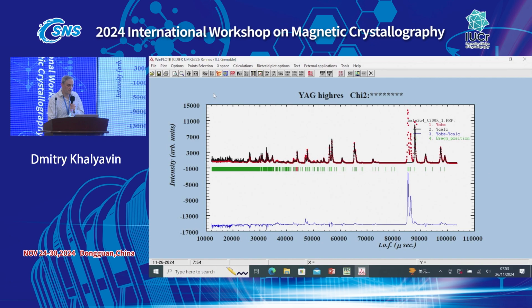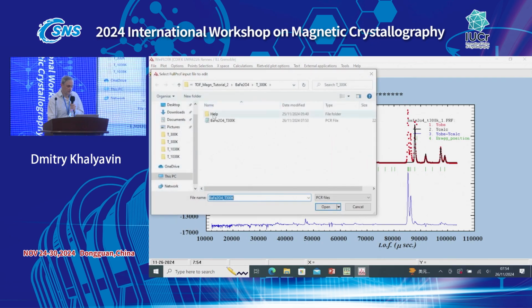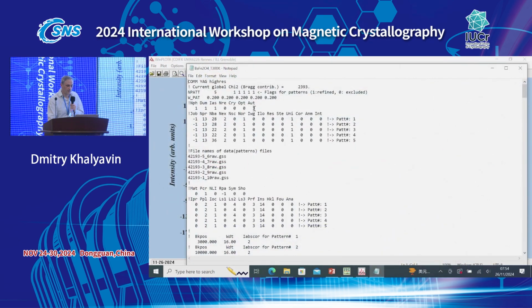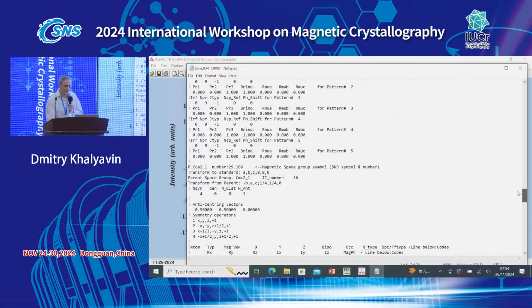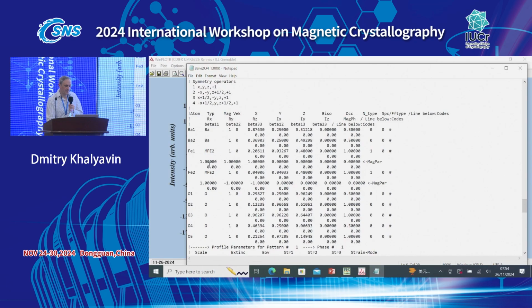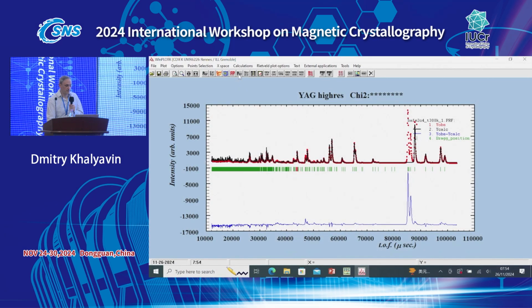Okay, so you have done this step, right? Essentially this one. We need to go back to the mode where we can refine our data, and we need to give some start for our magnetic moment for iron. That's what we have done, these 3 numbers, here and here. Okay, let's run it.